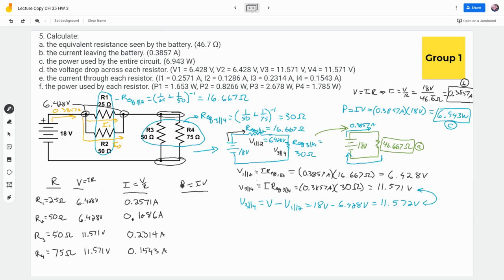And then finally, P. Well, this is just P equals IV. So take your I, multiply it by your V. 0.2571 times 6.428, and you end up with 1.653, and it's going to be watts because it's a power. For P2, that's going to be I2, 0.1286 times 6.428, and I've got 0.8266 watts. P3 is going to be I3 times V3. So 0.2314 times 11.571, and I get 2.6775 watts.